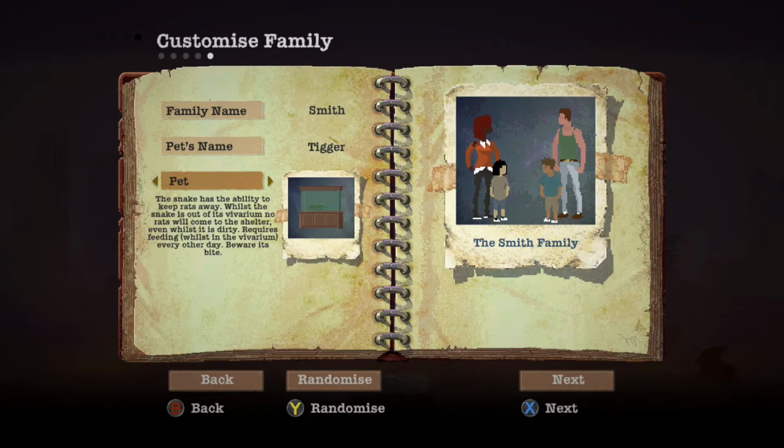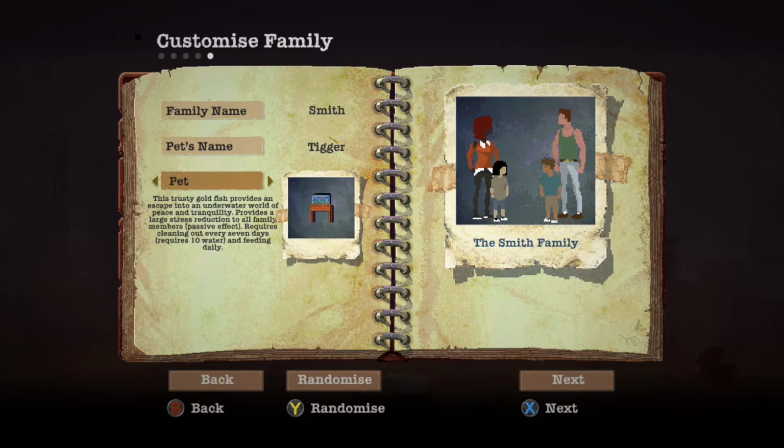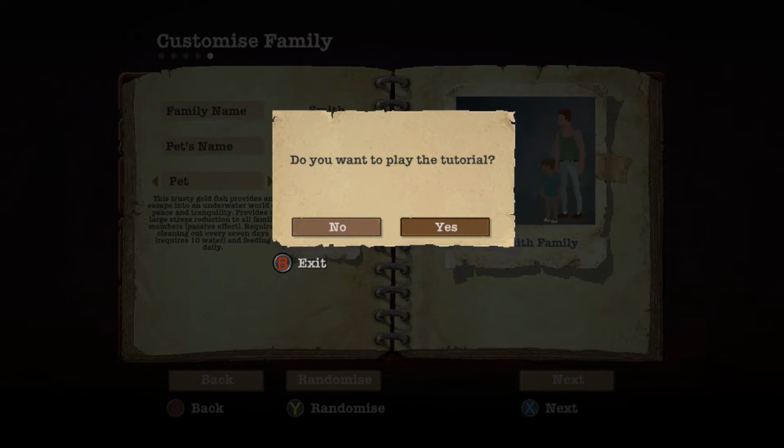Make sure you start the game with a pet fish, because the fish is very important. I will explain that later. Start your playthrough with a pet fish. Everything else about your family doesn't really matter, just play however you want. And the idea of the game is to keep all 4 family members alive, and when the last family member dies, that's when your game ends.